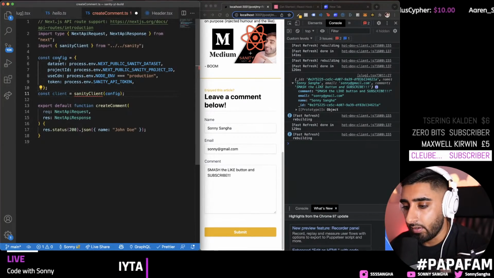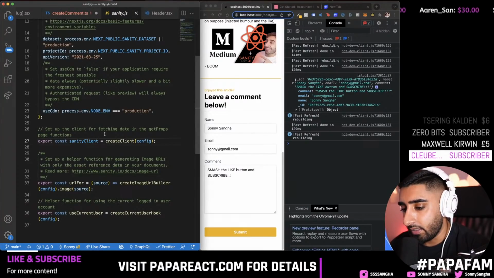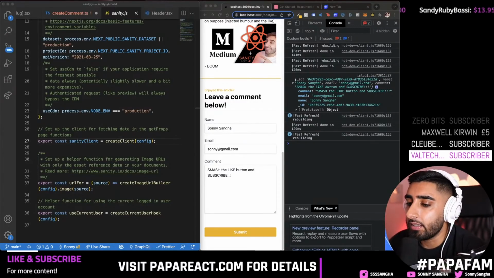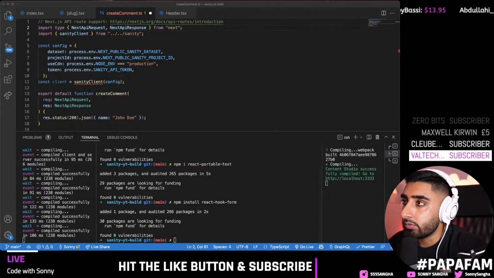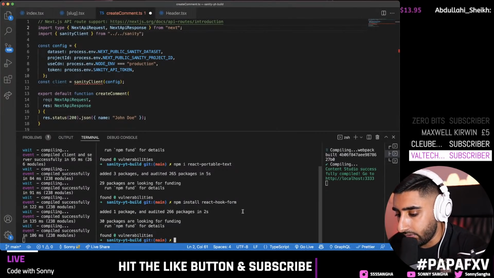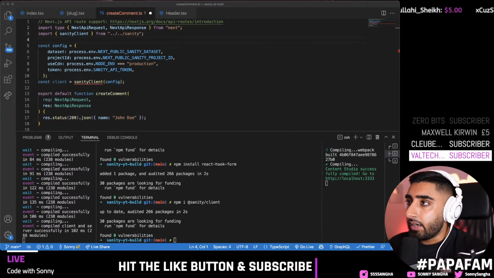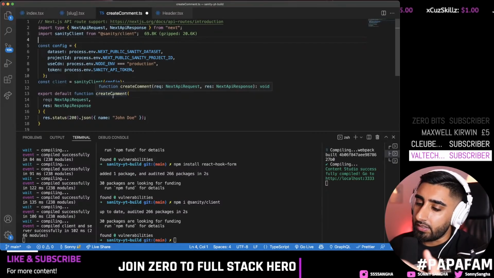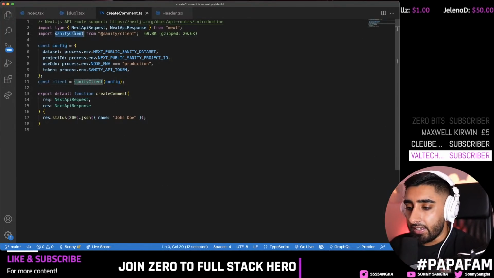Okay, so in fact, I think we don't actually need to pass in the Sanity client. I think we can just use the one that we had earlier and it would work. Although, no, I think we need the special one for this. All right, so in this case, I'm going to install the Sanity client over here: npm i sanity client. And then I'm going to import Sanity client here instead of using this one. I mean, you could probably try the other one, but this one works for me right now and I'm live. So I'm going to go with this Sanity client here, bang.